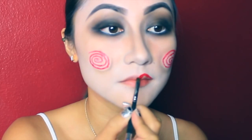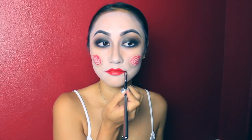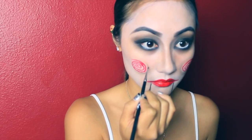With the same red we used earlier, I'm going to take a lip brush and start lining my lips, making the top half a little bit more pointy than usual and eventually filling the rest of my lips in. With my mouth closed, I'm going to draw a straight line out from the corners of my lips and connect the bottom and upper half of the lipstick to this line, giving my mouth a creepy extended look. I'm just applying a red NYX Extreme Lip Cream so my lips can look more vibrant and glossy. Lastly, with the black jumbo pencil, we're going to use this with an eyeliner brush to draw lines coming from my mouth like the Jigsaw Doll in Saw. And if you want, you can take whatever is left on that brush to darken up the outlines on your cheeks.